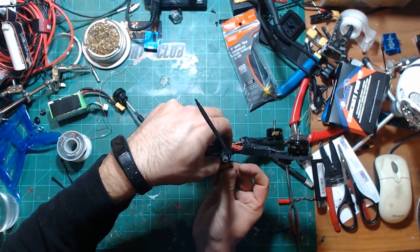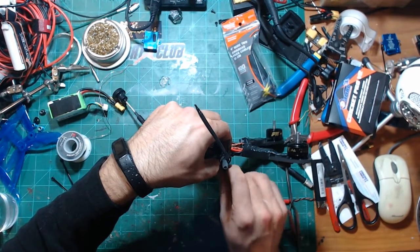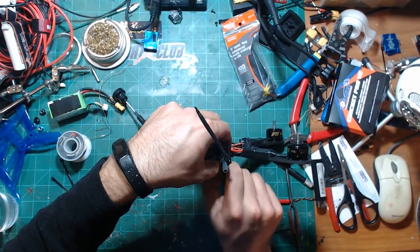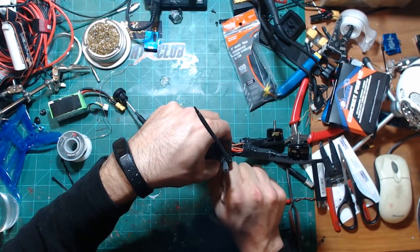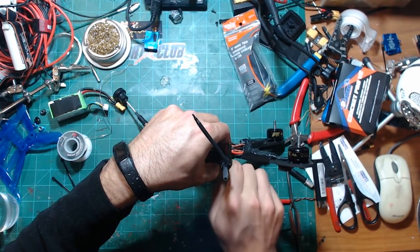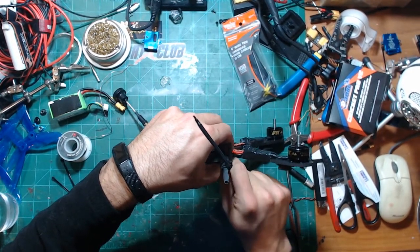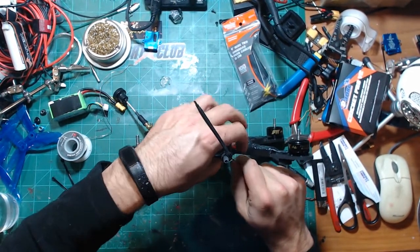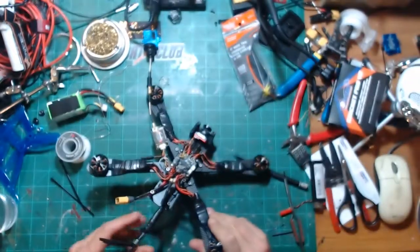I don't know if you have a mix of aircraft or not, but if you're all Crossfire, throw one of your FrSky receivers back on your favorite rig that you fly the most, and you'll see what I'm talking about. It's like flying a brick.